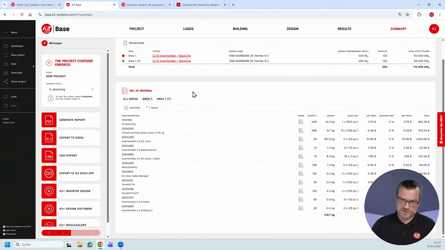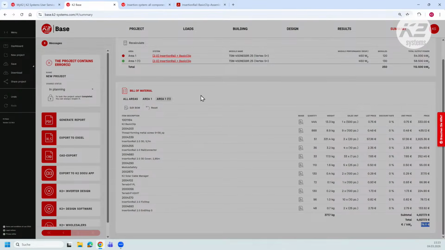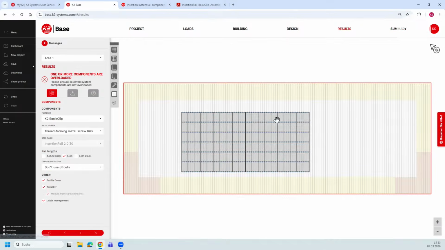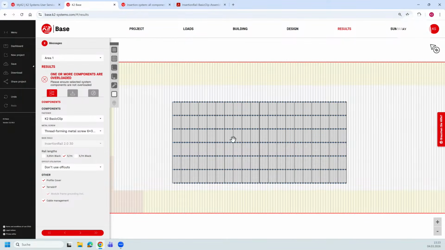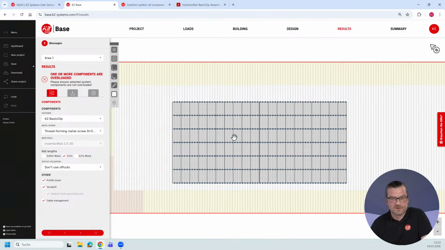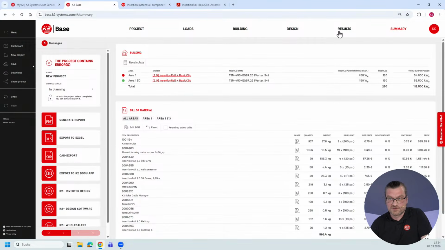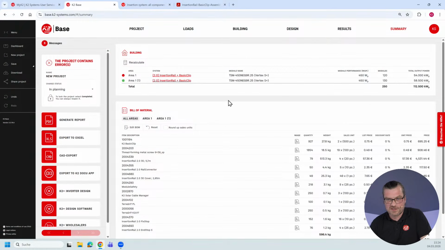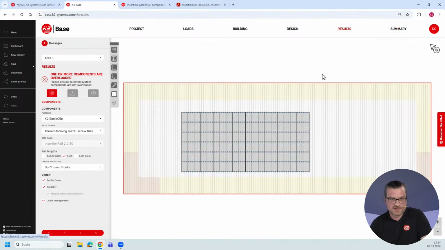See, here the installed portrait is only 56 per kilowatt peak, and here if you install the modules in landscape, you need much more rails, so you will get a higher price. So you should consider if it's verified for portrait installation, I would say it's an easier and cheaper way to install the modules than installing them in landscape. But if it's not verified, like in this case, you will need to install the modules in landscape.